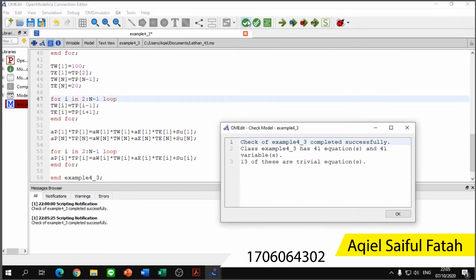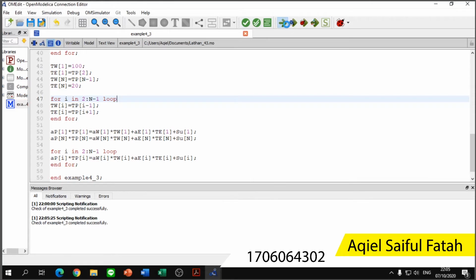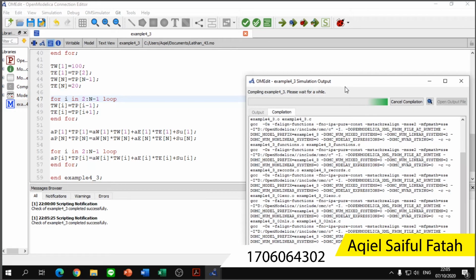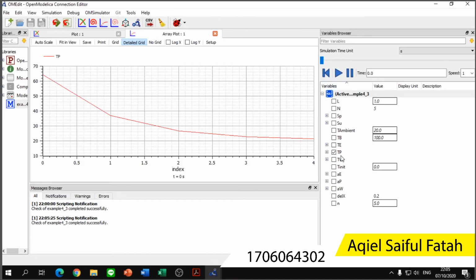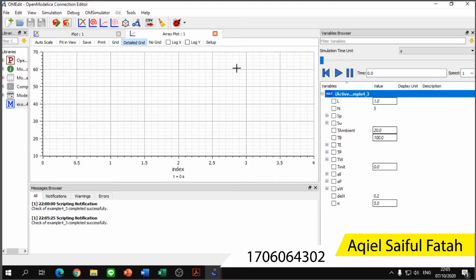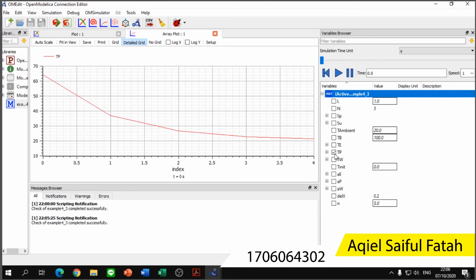Then after that we check if it's all okay and simulate, and then we wait for the simulation, and once the simulation is done we will be able to see a graph which is empty, and because I tested before, the graph is not empty. It'll show the checkmark line that we want to see. If it were like the start, it would be like this, and then we just have to check here.